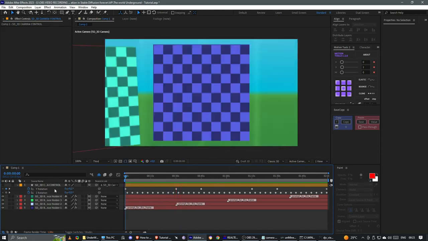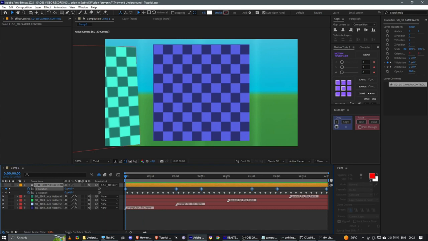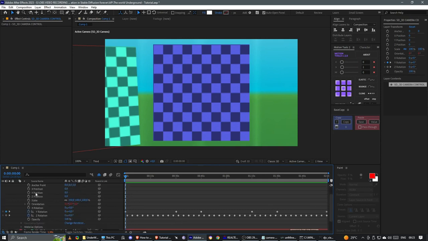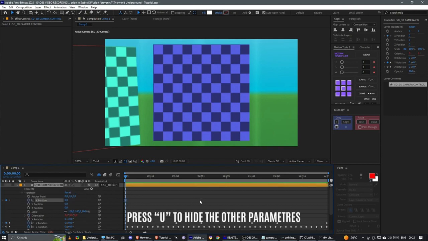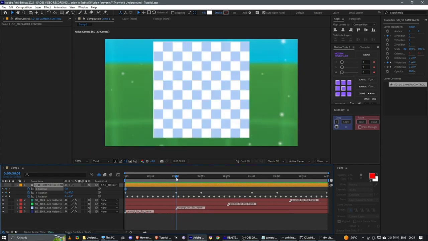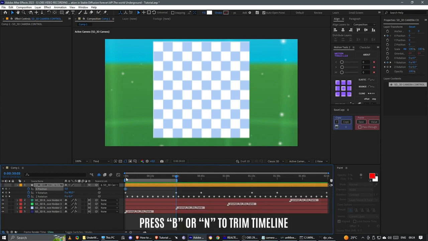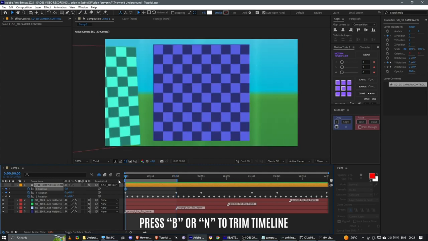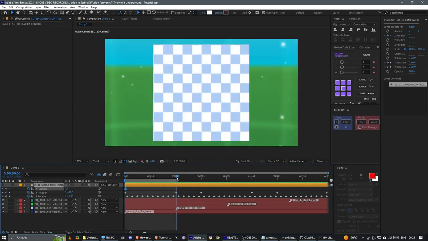So the next parameter we are going to go for is the X position. For now, we have to open everything fully. And when we come here, we're going to see the X position. But once I put a keyframe here and I press U, we only see the parameters we are working with. We are going to animate similar to rotation Y, and it's also going to be in the 30 interval segment. So I'm going to trim my timeline. We'll have this at 0 seconds. And when we move to 30 seconds, we are going to shift this all to negative 500.